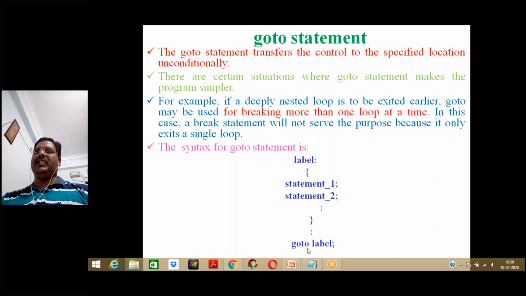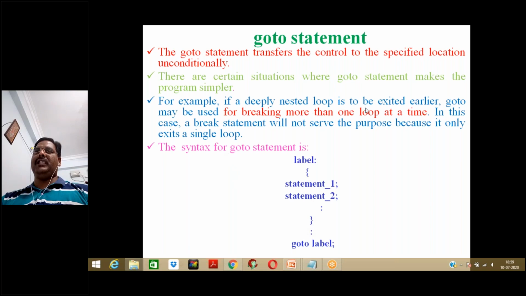Then somewhere else, I use the keyword goto to call that block. Goto, using the keyword, give a space, and give the label name A. Then immediately it goes back and starts searching for where that label A is. Once it finds the label A, whatever block was defined for that label, it will keep going, blindly executing the sequence of statements in that block. That is how it happens.